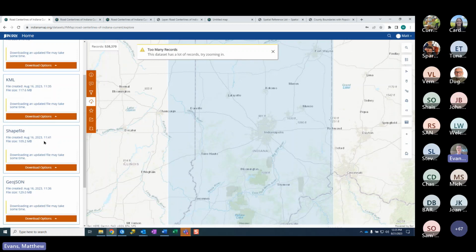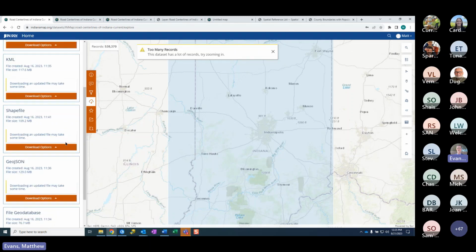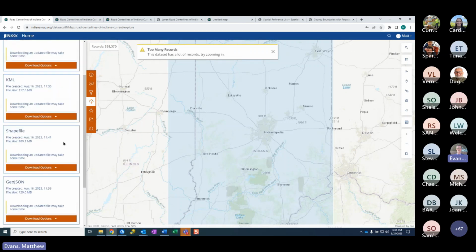I do want to mention, if you are looking at address points or parcel boundary data from the data harvest, they are too large to fit in a shapefile format, so that download option is not going to work successfully. So you'll either need to query the data to trim down the amount of records, or download it in another format, or even stream it and then export it from there in the file format of your choice.